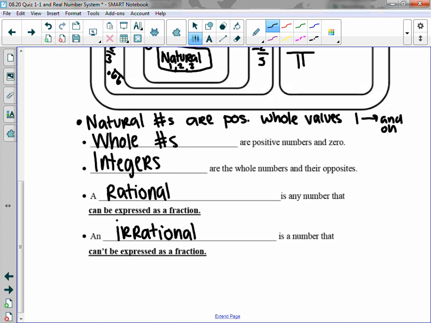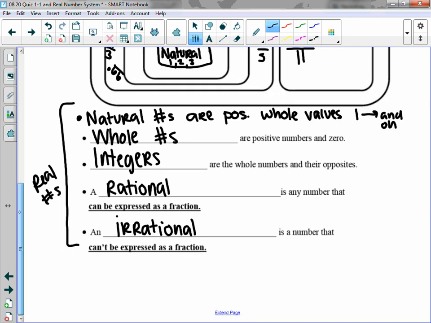Real numbers incorporate all of them. So these are all real numbers. Is there such a thing as an unreal number? Yes, it's called an imaginary number. Like i squared is -1. I don't know why. Okay. So far, so good. The only thing new to us should be irrational numbers. Everything else is old news. It should just be a refresher.